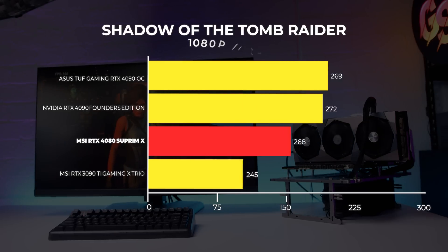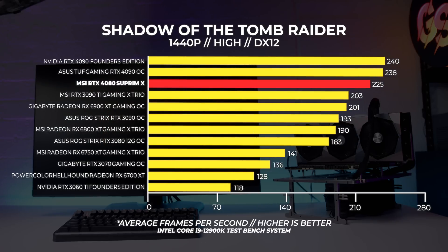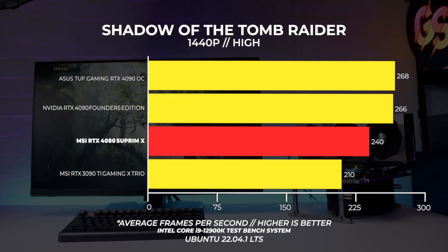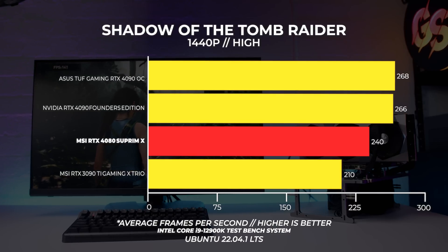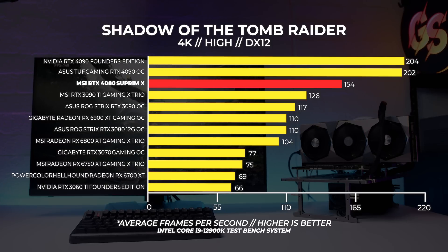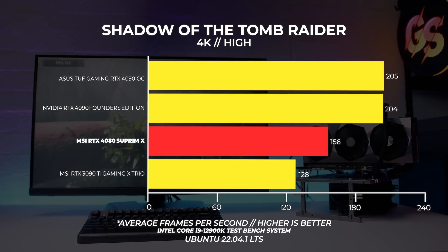It's slightly faster than the 3090, and the data here because it's CPU bound can be all over the place, so take what you're seeing with a grain of salt. If you're buying a 4080, you're not playing 1080p games. In Linux at 1080p, we're also CPU bound and we're seeing the 4080 Supreme X sitting toe to toe with both 4090s. At 1440p, the 4080 Supreme X pulls right ahead of the 3090 Ti, as expected when we become more GPU bound. In Linux at 1440p, the 4080 sits about 30 FPS faster than the 3090 Ti and about 26 FPS behind the 4090. At 4K, the 4080 sits dead squat in the middle of the 4090 and 3090 Ti — and in Linux at 4K, the exact same result is echoed. This is the story with this GPU: right in the middle.